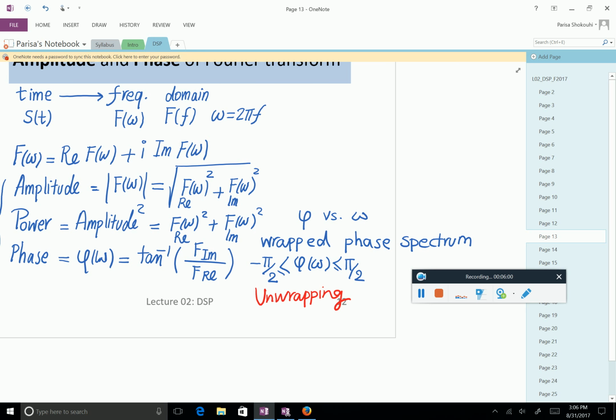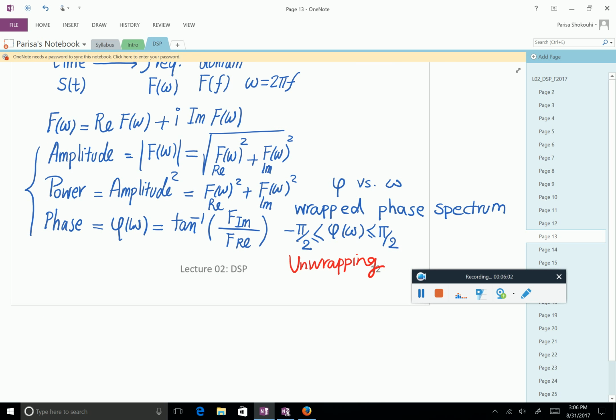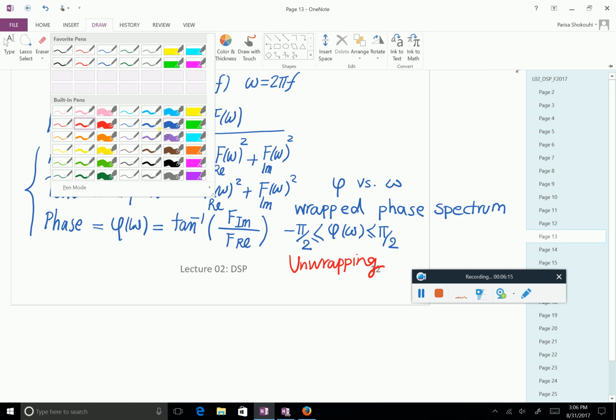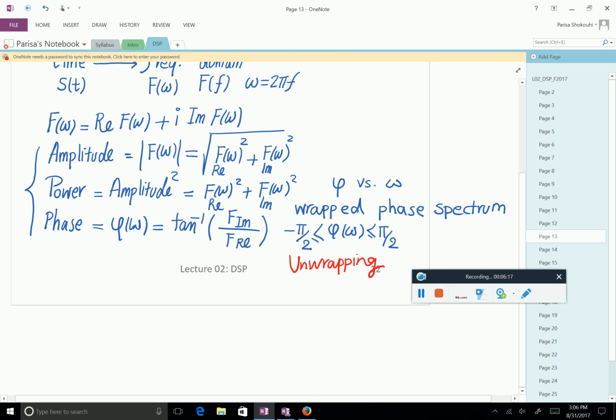Then I say, oh, do you remember? We talked about this before. Anyway, what we want to focus on right now is the amplitude spectrum, because that's what we are going to deal with a lot more often. So whenever you hear just a spectrum, people are basically talking about the amplitude spectrum. Anything else, if it is power or phase, they're going to tell you.